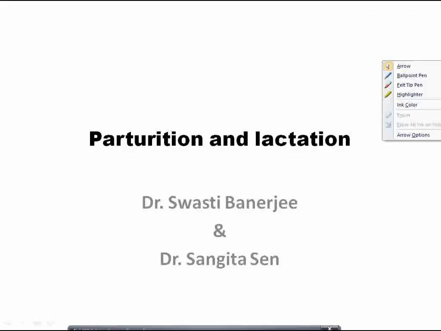So first, what is parturition? Parturition is normal and smooth delivery of the baby from the mother's womb. Throughout the pregnancy until parturition, 36 weeks, we see that the mother nurtures the fetus and there are no uterine contractions. There is quiescence of the uterus. Now, just before parturition, the uterus becomes excitable and the labor contraction starts and the parturition sets in. This is followed by lactation of the mother.